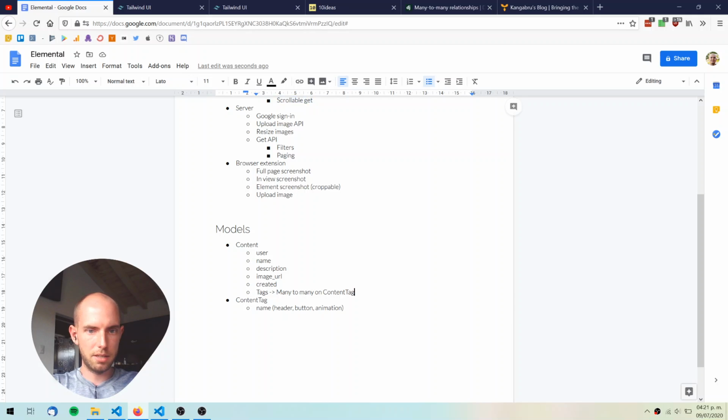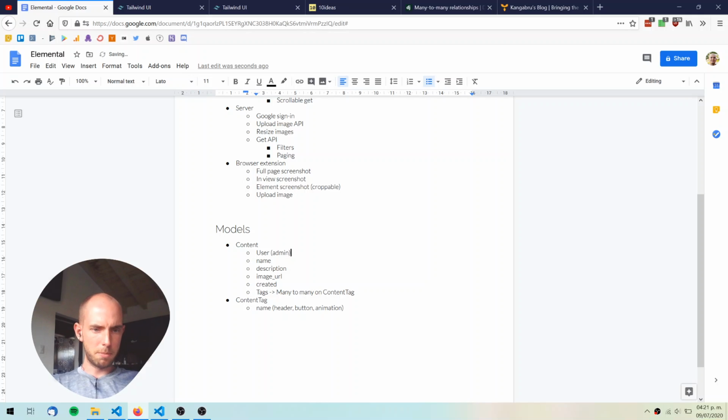In the database, I'm thinking we have a little content model, which will be linked to your user account. In the case of a public image, there's going to be a public collection. I'm thinking I'll put it against an admin user or something.